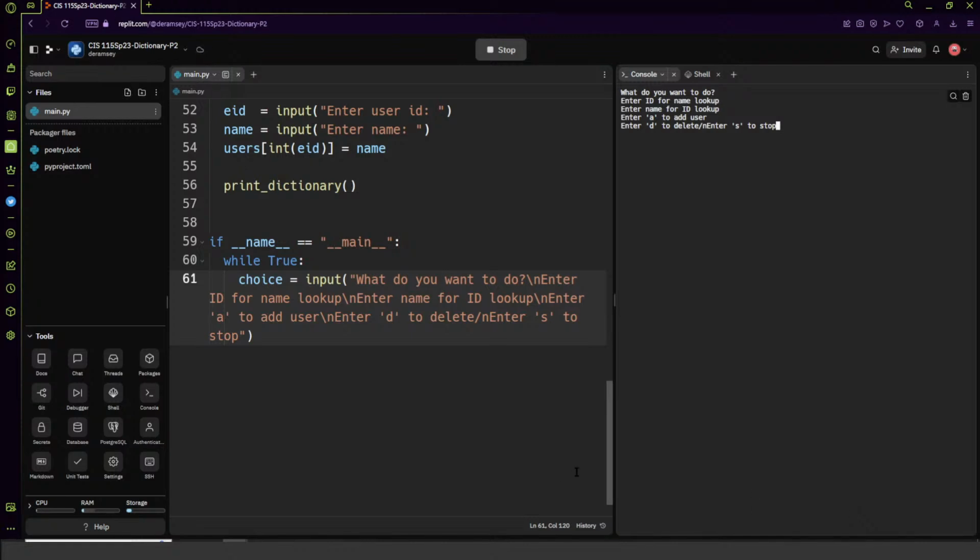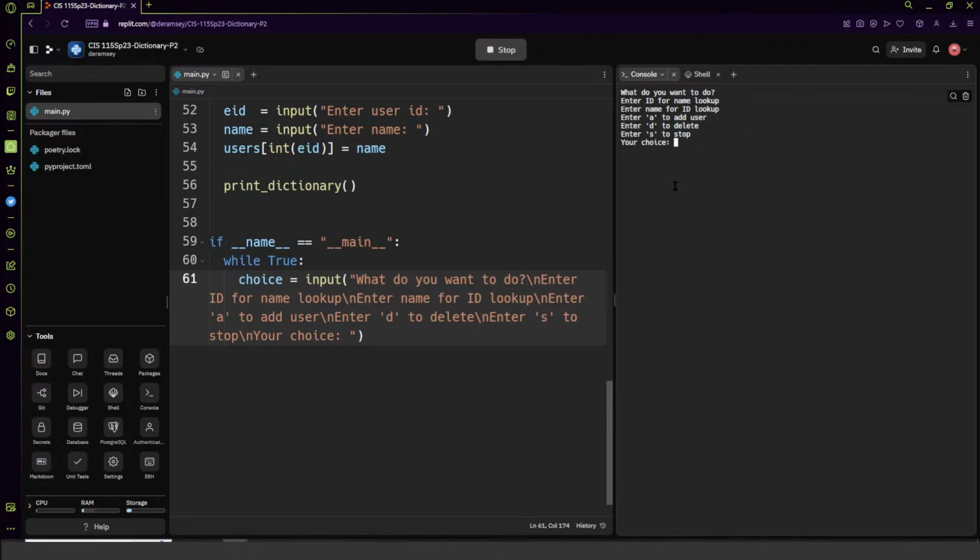Right, so we end up with something like this where everything's on a different line. We might even want to add a your choice like this. Enter ID for name lookup, enter name for ID lookup, enter A to add user, enter D to delete, enter S to stop.